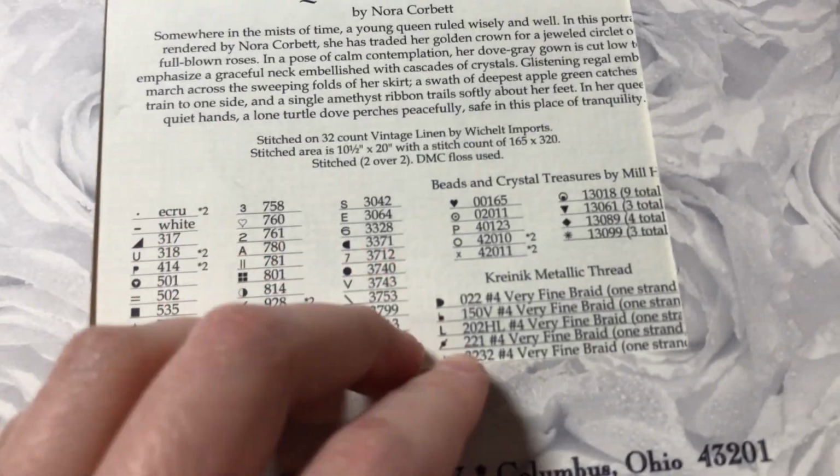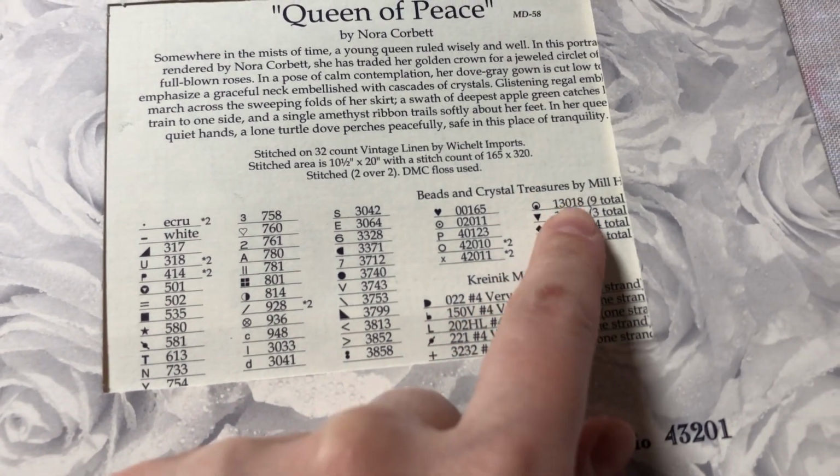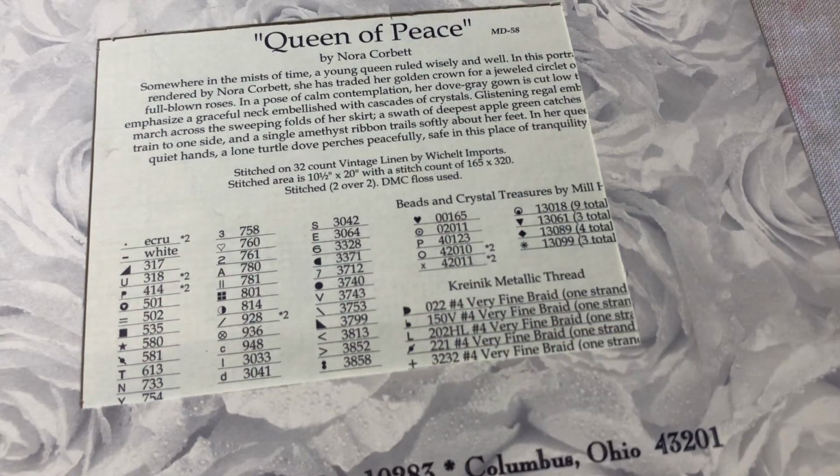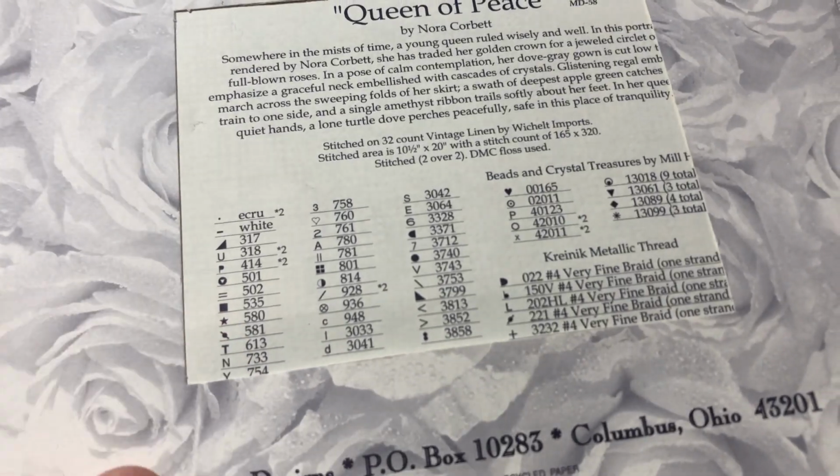And then this also calls for a lot of specialty stuff, treasures and beads and stuff like that, but I'm just going to kit up the DMCs for now and get the other materials when I get to that stage. But yeah, super excited to start this next Friday.